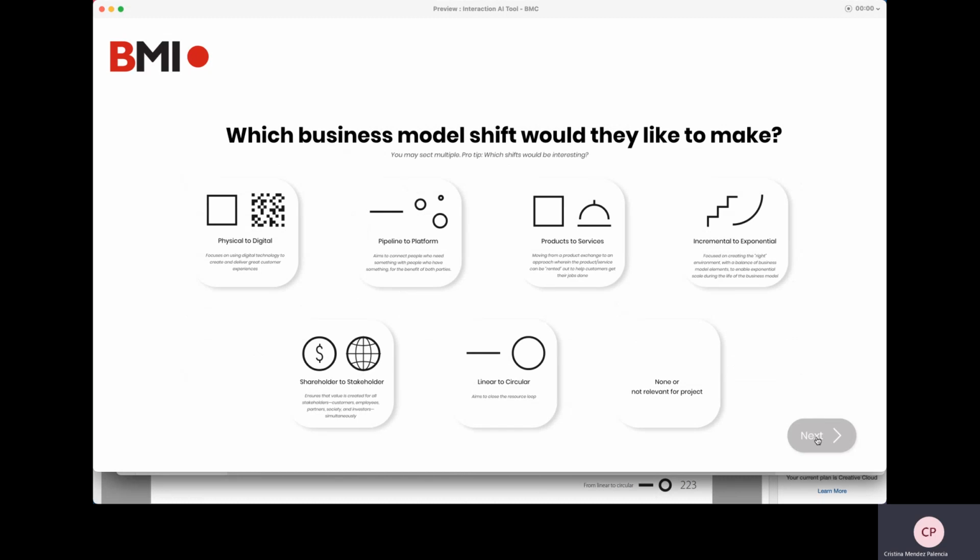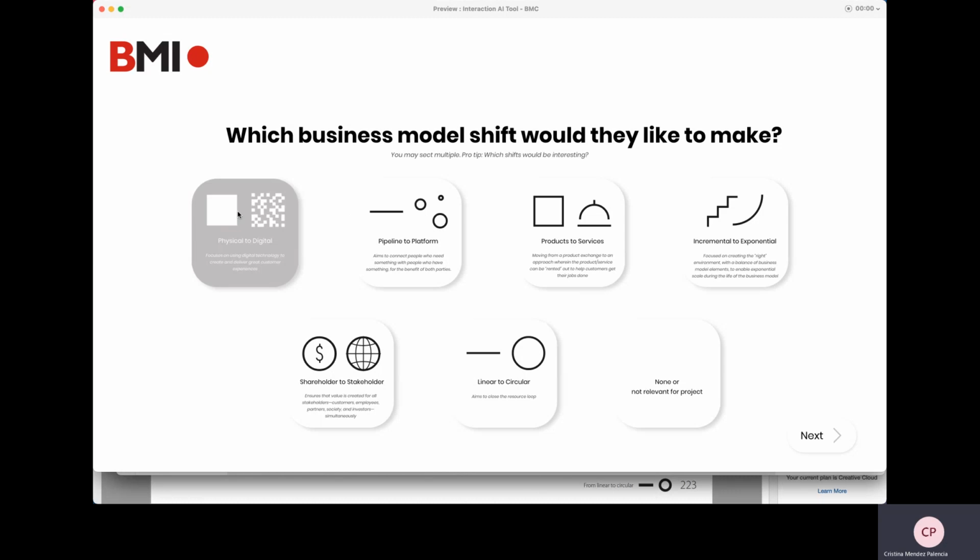Then afterwards, the database would also ask you which business model shift they would like to make. And again, there's also the option to select multiple. Now it's only made for physical to digital. But if you select multiple, then of course it could be that maybe Topos not only wants to go digital, but maybe they want to go to services, for instance, or circular. And the more you click, obviously, the more inspiration you will get from other types of shifts. It could be that a shift is not necessarily relevant for this project, so you would not click on this one.